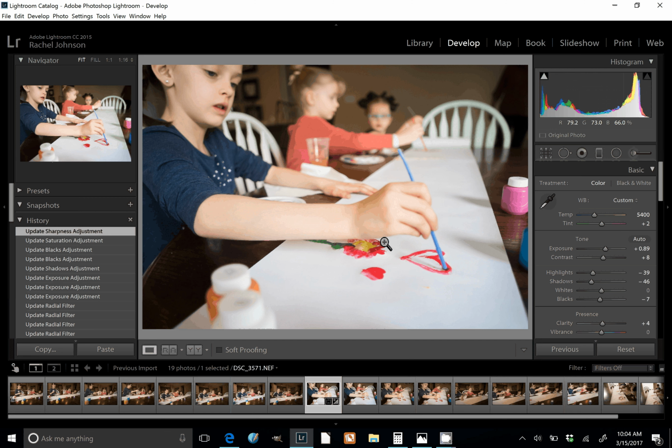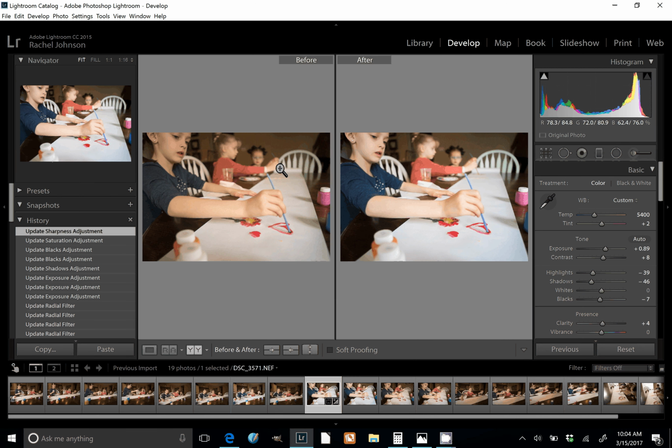So I'm pretty much done with this shot. If you come right down here to this little icon, it's going to show you a before and after shot. The before shot was fine, but the after shot, I like the colors better. It looks more true to life. It pops more. It just overall looks like a more professional image. And then you can click on this to go back.